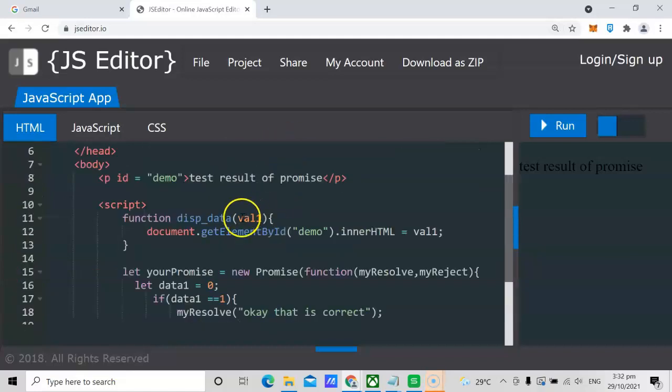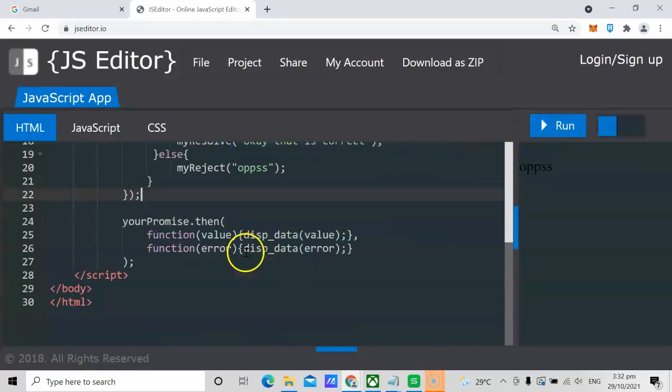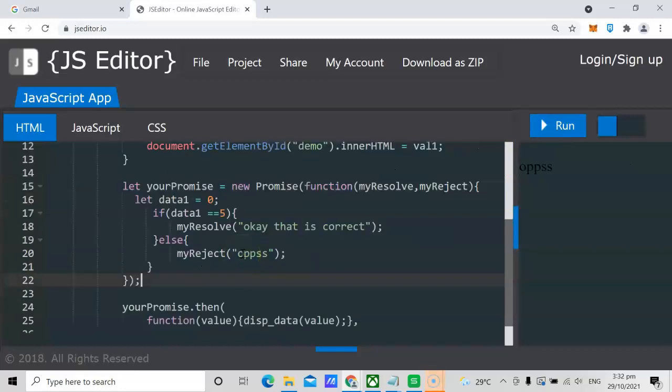So the value of the data here is 0, and of course we need to change this to 0. Let us change that. When we run the program, okay, that is correct. We need to say this is working. Okay, that is correct is of course the 100 percent case. We need to say this is a successful one. But if we change this to 5, let us check that. So nothing happened. It will say oops, there's a problem with the code, and it is rejected. That's the right answer. So there you have it.